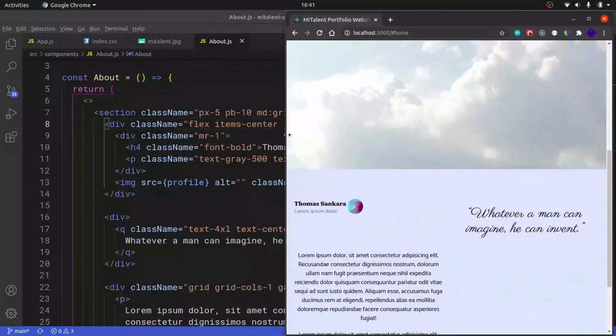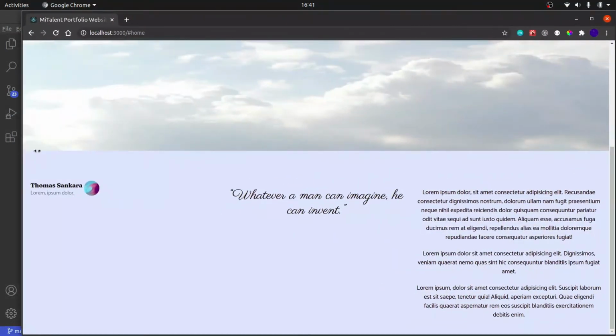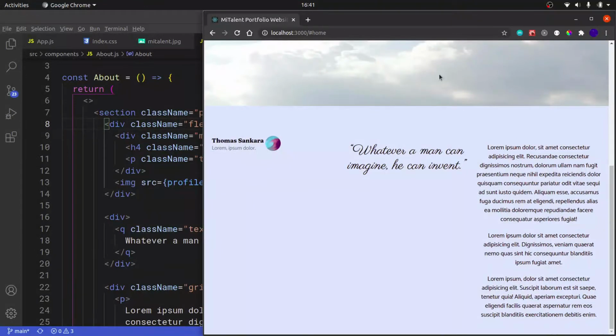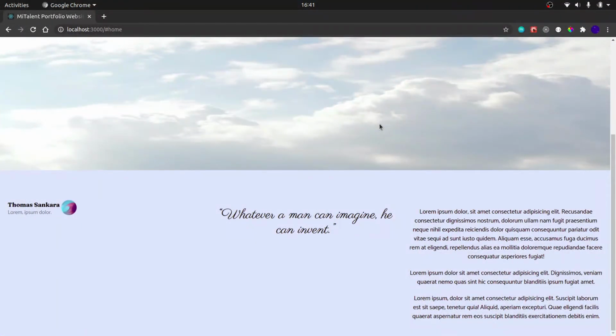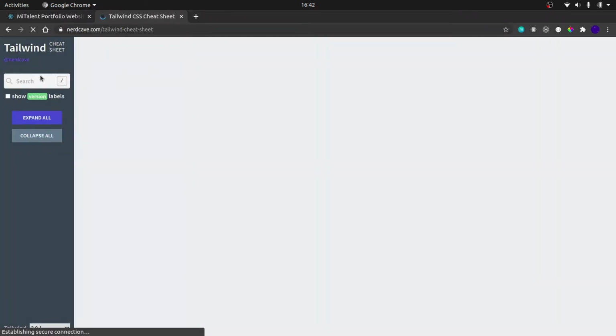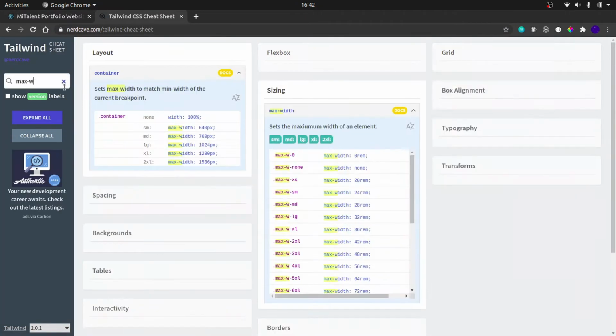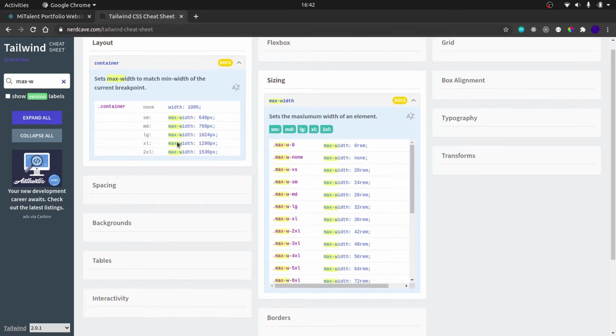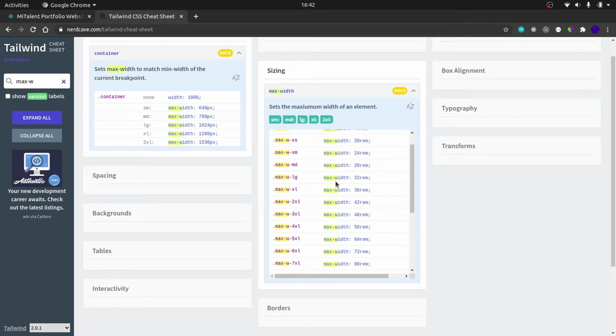Let's see. Okay, and it behaves correctly. It behaves correctly. So that's looking nice. Now what we need to do is just limit this up a bit on big screens. So I'm going to go inside this section and I'm going to say that for large screens, I want the max width to be, let's say, actually, what's the class for this? Let me go back to NatCave. What's the class for this max width? No. Max width large, 32 rems.